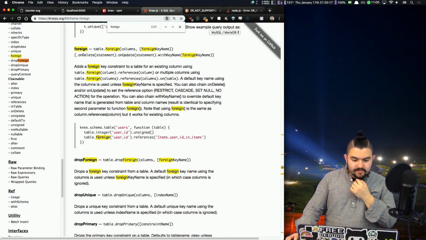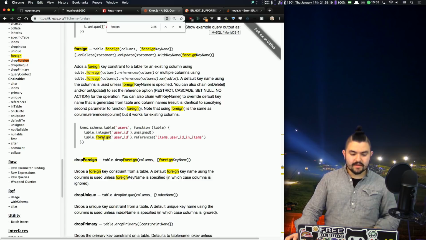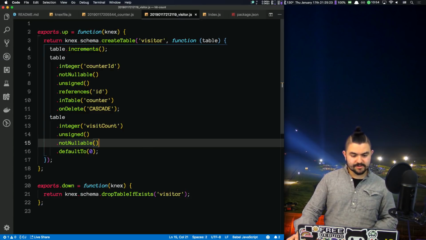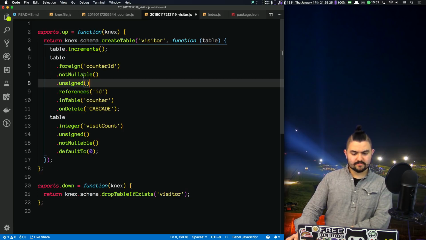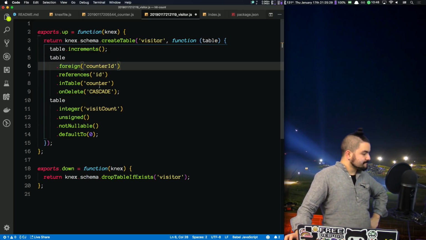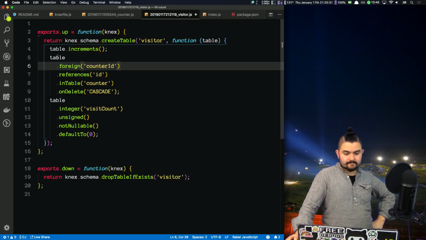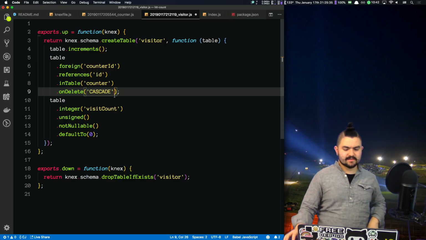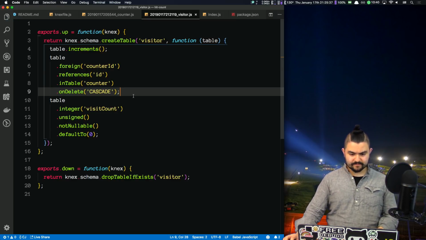So table.foreign reference. Okay, so instead of doing an unsigned integer or not nullable integer, we'll do foreign. Is that the way to go? We'll run this and see what it generates.